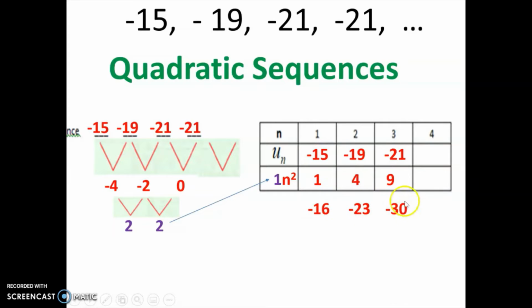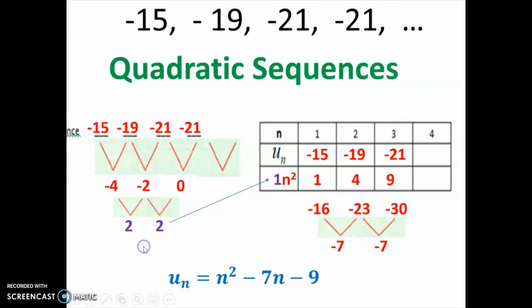Now look at these, and these should make a linear rule. So now, what is the linear rule for this? Combine it with n squared and tell me what the final quadratic rule should be here. Well, in the linear portion, we see a constant first difference of negative 7, so that means a slope value of negative 7. Therefore, our rule is n squared, or 1n squared, and then our linear rule is negative 7n with the slope there of negative 7, and then a y-intercept here of negative 9. Because if you jumped back to term 0 of this sequence, jump back one term, you would be at negative 9.